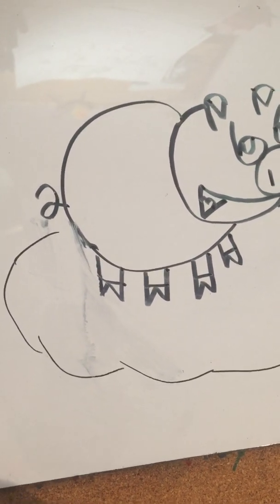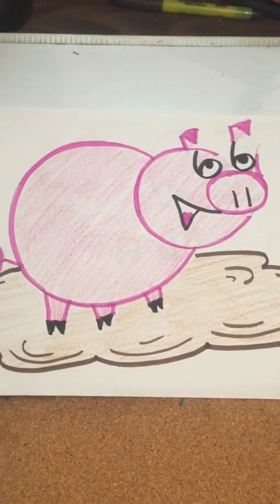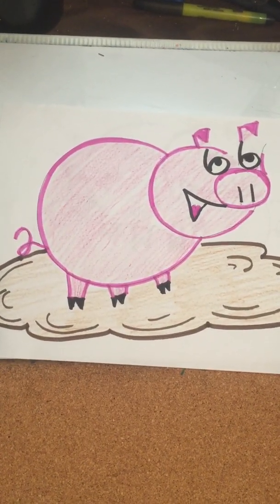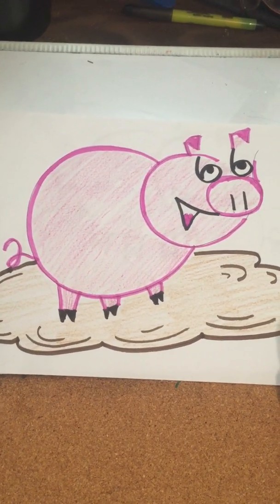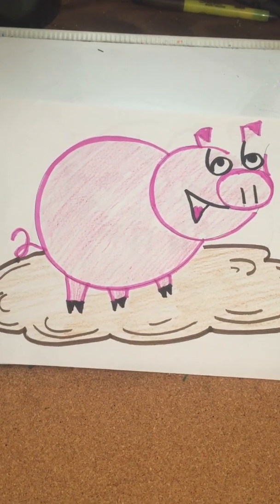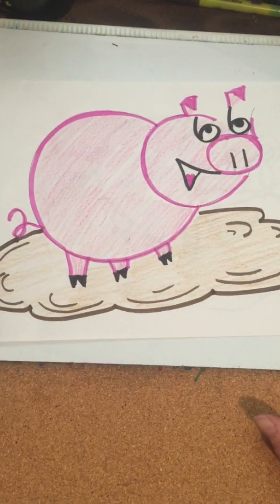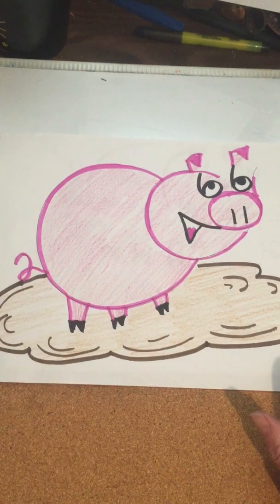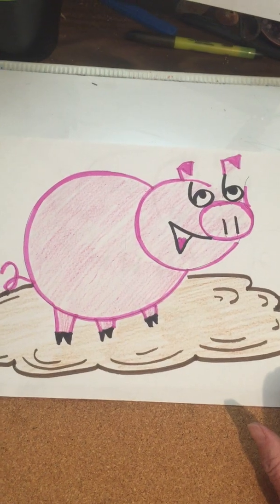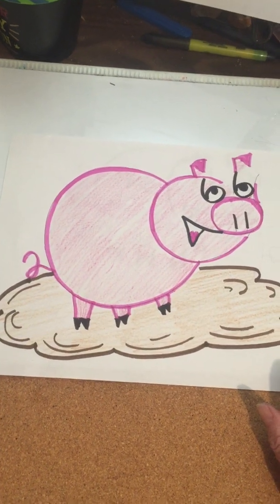Let me bring my original back over. Okay, see? I like to outline with marker and then color in with crayon, because it makes the shapes really stand out. If you color everything in with marker, sometimes it's hard to see the details and see what the shape is. So outlining first, see, I used a dark marker to outline, and then I colored in with crayon. So it's just a little tip you could try. But you use what you have. If you only have pencils, then just practice drawing that. You can shade in with a pencil, crayons, markers. Maybe some of you even have a little paint at home. If you're allowed to use the paint, that's great too. But this is our pig.